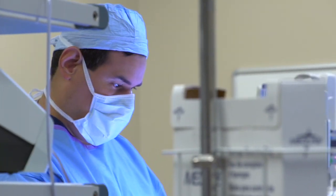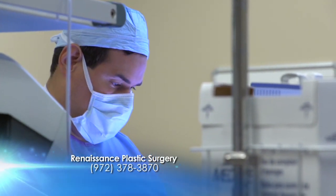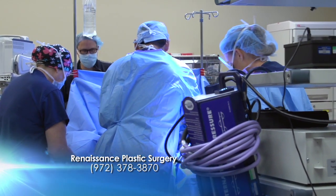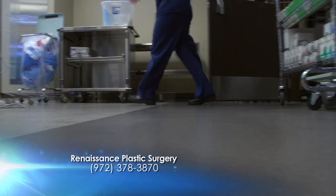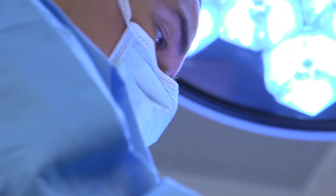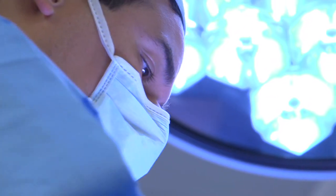I wanted implants, and I also wanted my stomach fixed from surgeries, from having children. Seems like no matter how much weight I lost or gained, I just couldn't get my stomach the way I wanted. She's very active now in running and exercise and going to the gym, and she just couldn't firm up her lower abdominal area and her breast tissue. So no matter what she did, it wasn't going to be corrected with exercise and dieting.